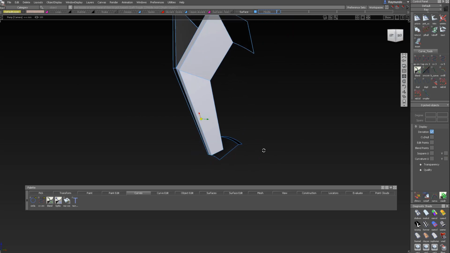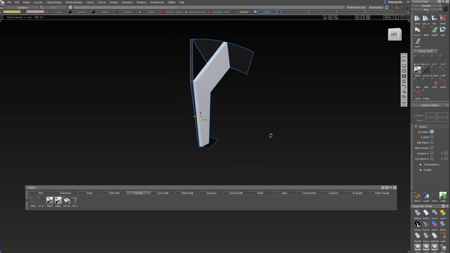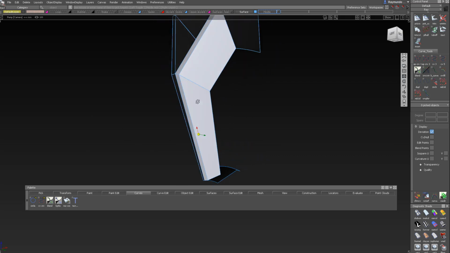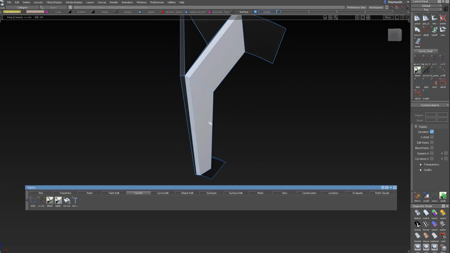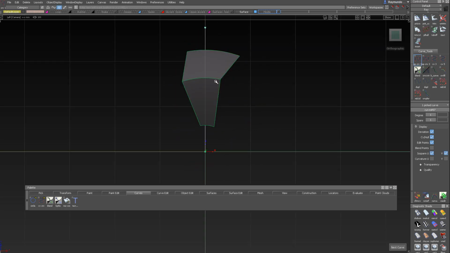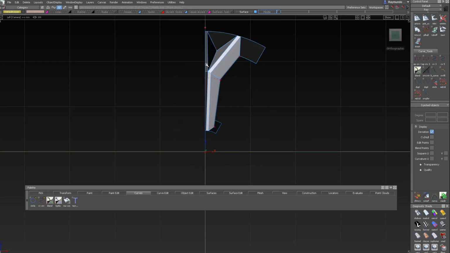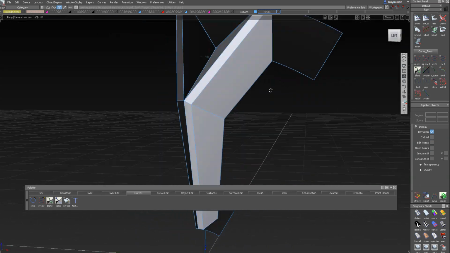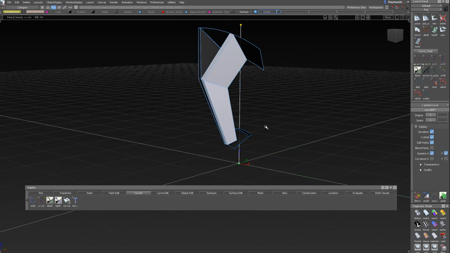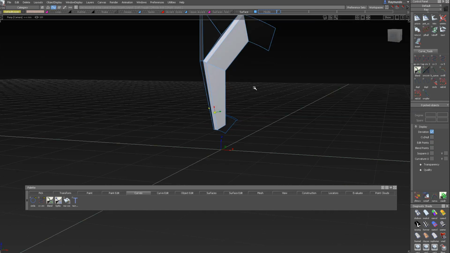And now I actually want to build the back end of this spoke. So I'm going to use the revolve tool, and click on that edge, and after I make a revolve that goes down the middle, I'm going to use my curve and slice it down the middle using project and trim convert. This gives me a really quick way to block out the back end of my surfaces.